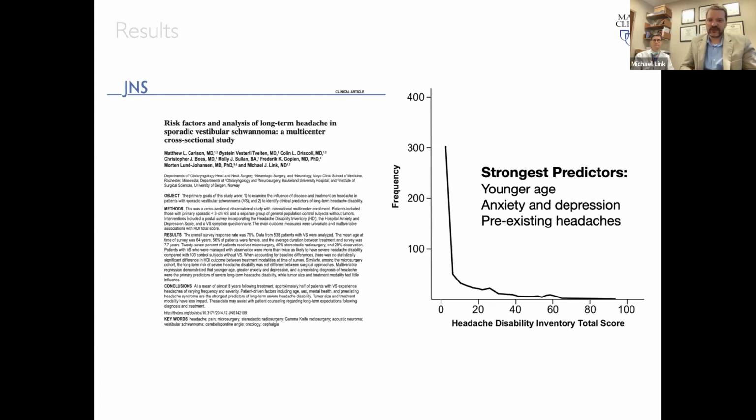So if we ask the question, what are the worst symptoms if you have them? And it turns out dizziness and headache are the worst. And so then we said, okay, well, what predicts having really bad headaches or having really bad dizziness? What's interesting is the strongest prediction of how you're going to do after treatment is how you are before treatment. And actually treatment can change how you are, but if it's done well, in many ways, it doesn't. Really, the goal of treatment in most situations is to try to keep you as much the same as you can be and not make you worse, rather than make you substantially better, at least for vestibular schwannomas.